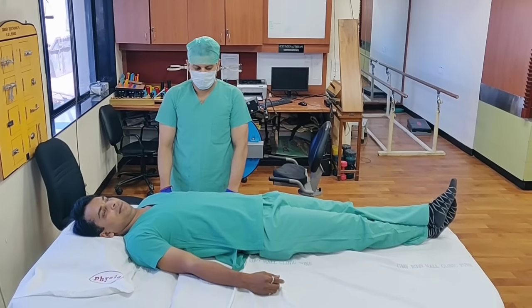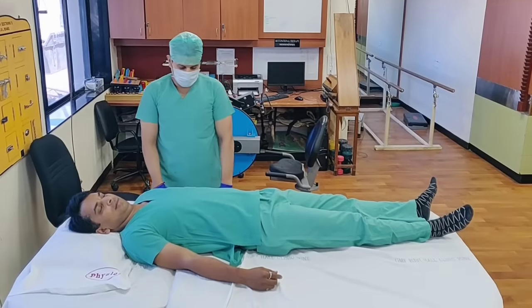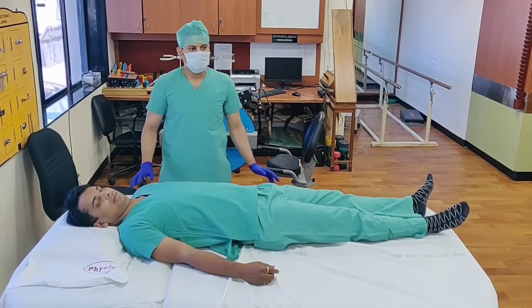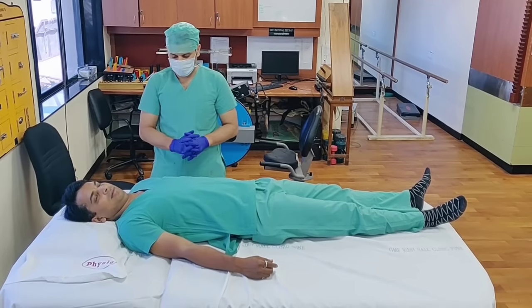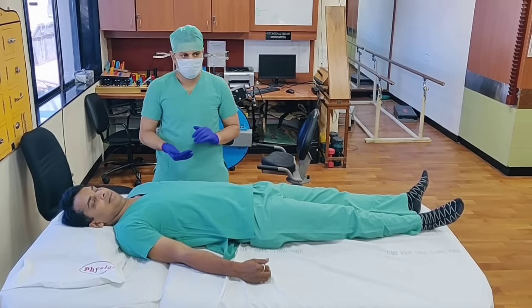Now Dr. Akshay and our team Dr. Vishal will explain you the postural drainage technique that is a part of chest physiotherapy which we normally do in the hospital. I would recommend you, if you have chest secretions, if you have congestion in your chest even slightly, now at this point of time, try to do this at home. It will not be very difficult, you will be able to do it. So let's understand postural drainage.